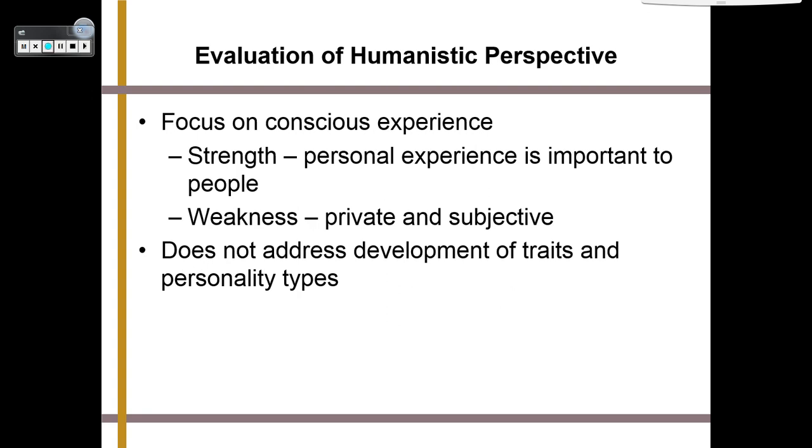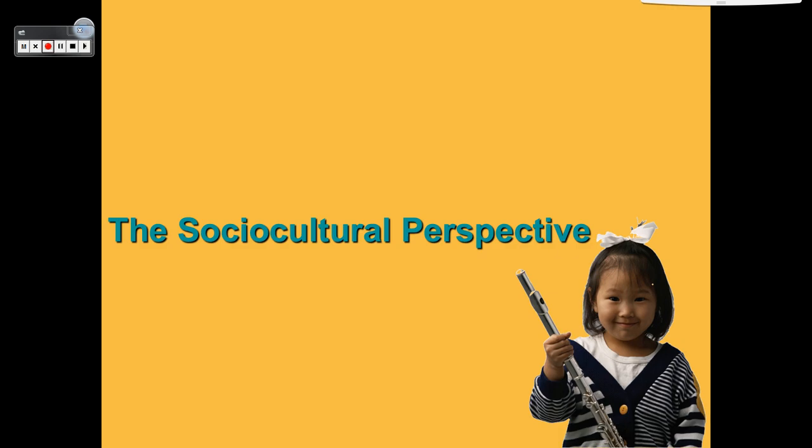Let's evaluate the humanistic perspective. Well, on the one hand, it does focus on conscious experiences. This is a good thing because personal experiences are very important to people. But the problem with this perspective is that personal experiences are private and subjective. So again, it's not very scientific. It also doesn't address development of traits and personality types. So it's addressing certain things, but not everything.